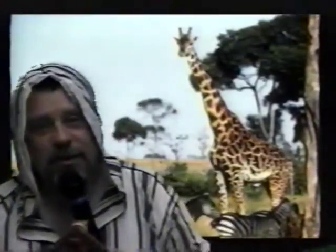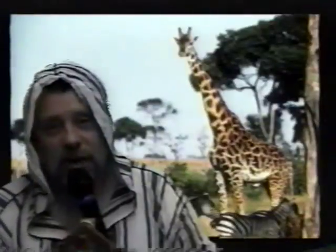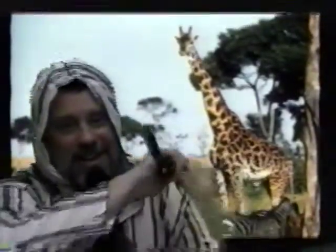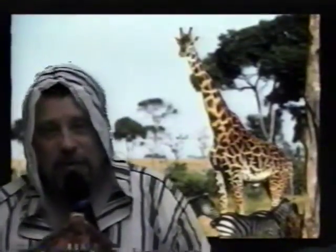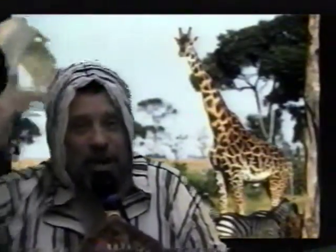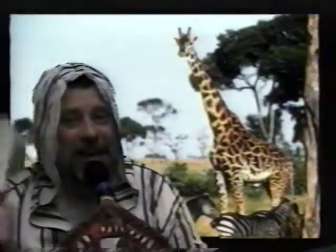This particular country shelters its wild animals in conserved national parks. Hunting is outlawed. It was outlawed in 1977 in this country, but poachers continue to hunt some of these beautiful animals. Some of these artifacts are from the hundreds of tribes that are inhabitants in this particular country. This particular item is a fly whisk, and I'm covered up like this because it's so hot. The sun is just beating down on me today.